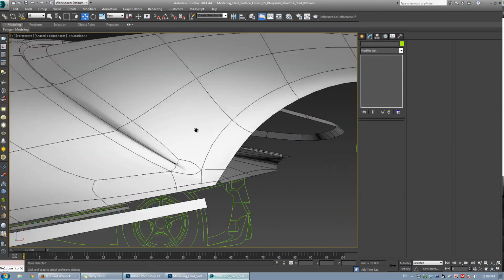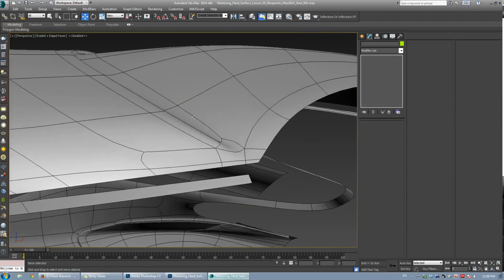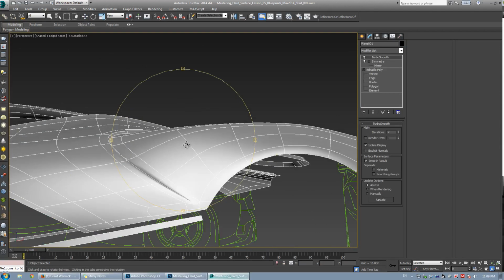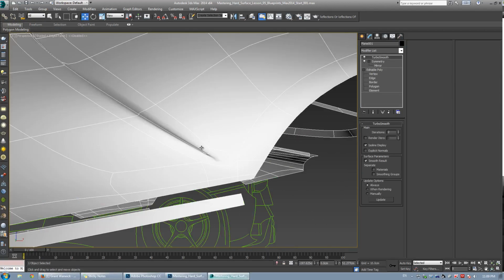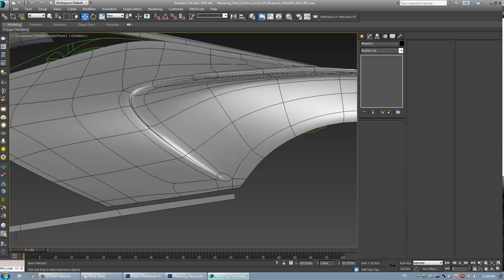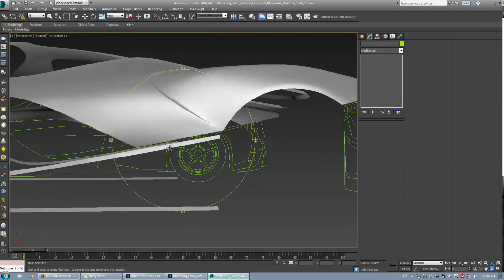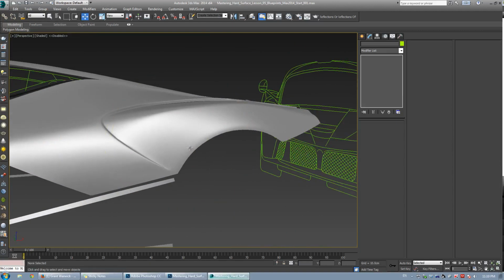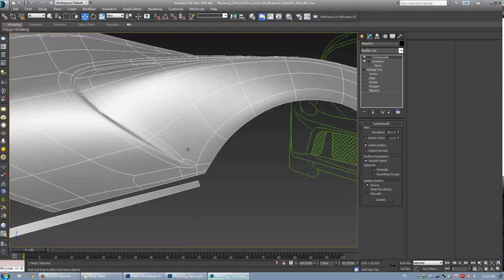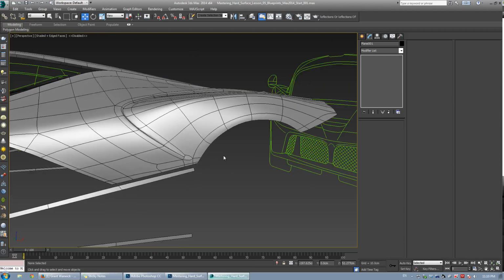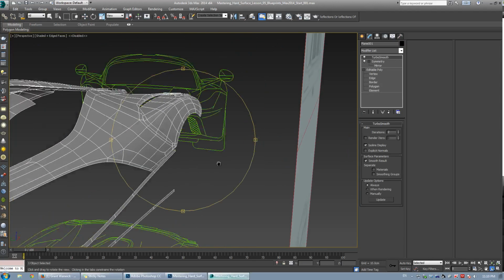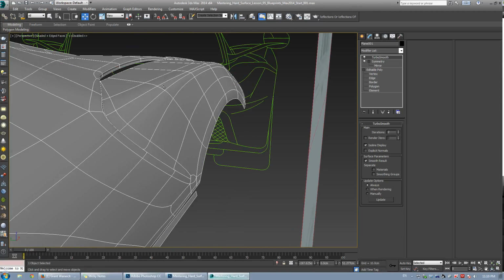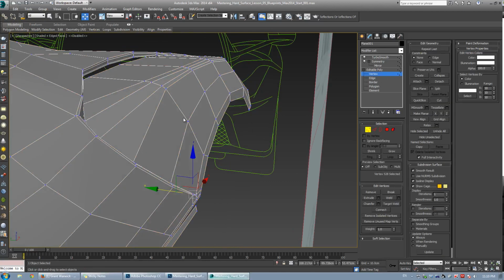So you can see now, because of the way I work, constantly swapping between show and result mode, I can use the absolute bare minimum of polygons to create some quite complex shapes without risking having a really messy surface. And if you do it correctly, it ends up making things so much easier, because it's such a rounded, complex area. If we have an extra 2 or 3 edge loops, it's just going to make life a living hell when we've got to go in and accurately get those curves flowing. And it becomes near impossible, actually.